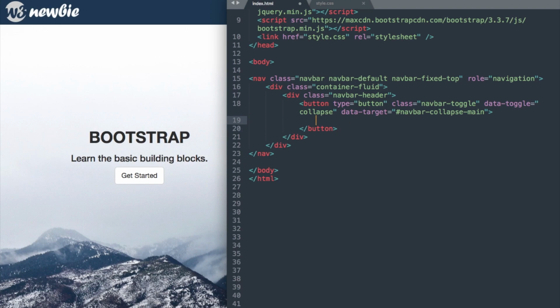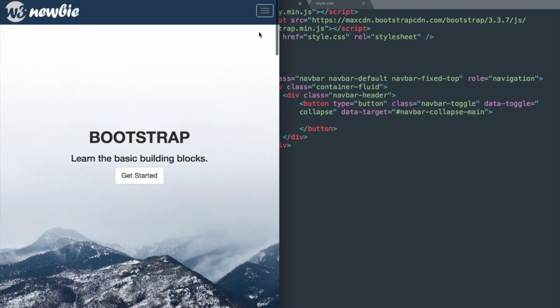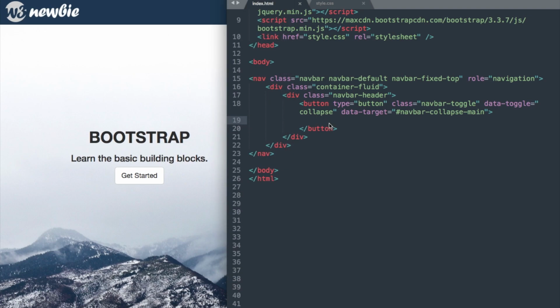And the next thing that we're going to do is add the burger menu inside of that button, which is right here with the 3 tiers. So we'll need to add the icon bars individually, but first let's add a span class here that is called sr-only, and then you can write whatever you want in between the span here, referencing the navigation.